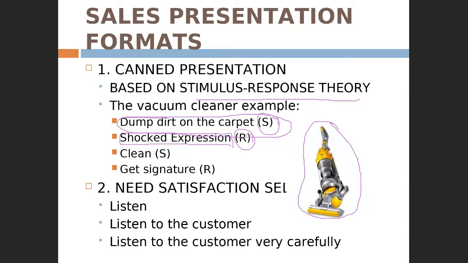Then my next stimulus, as a vacuum cleaner salesperson, is that I vacuum the place and clean the carpet, and it is absolutely spotlessly clean. What you're hoping for is that from the homeowner's perspective, the next response is going to be, whoa, I love this. Where do I sign and how much do I pay? So that's the idea of stimulus response theory, the canned presentation. It's a very memorized presentation. You do the same thing over and over again, and you say the same things over and over again. Questions on the canned presentation, which is based on stimulus response theory?